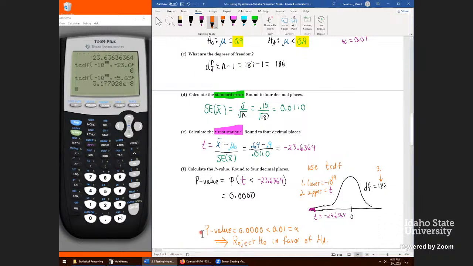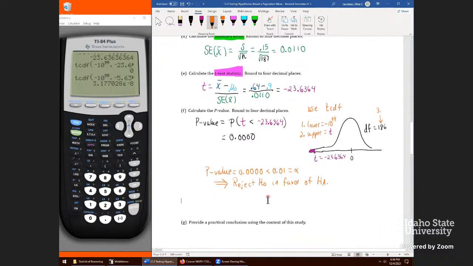This is pure statistical language. But our job as statisticians is more than calculating this. It's communicating our results to the general public, which is the harder step. And that's the practical conclusion we see down below. So we have to say what was written down in orange exactly for the context in our problem, but it's really not too different from what we've done before.